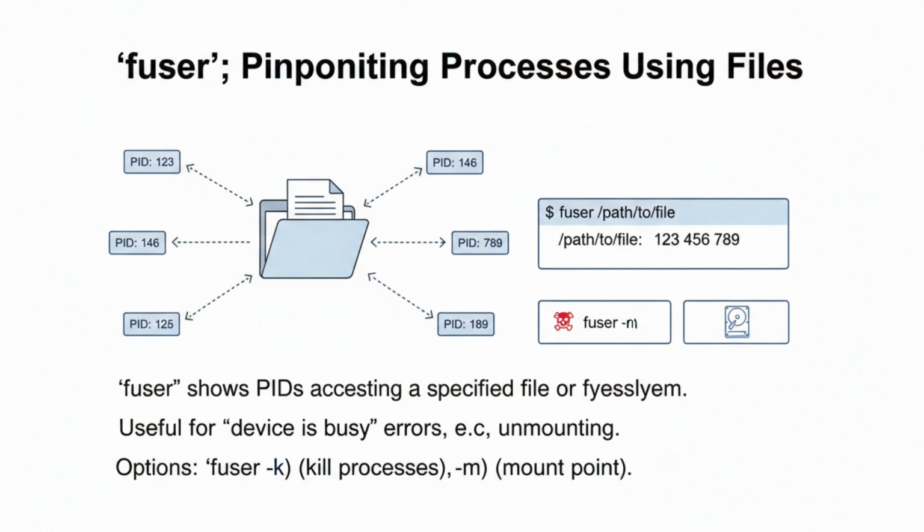Its primary function is to list the PIDs of processes accessing the target. You can also use fuser to send a signal to these processes, for example, to kill them, using the -k option. It also supports various filtering, such as identifying processes using network ports with the -n and tcp or udp options. It's a quick and direct tool for resolving busy resource issues.